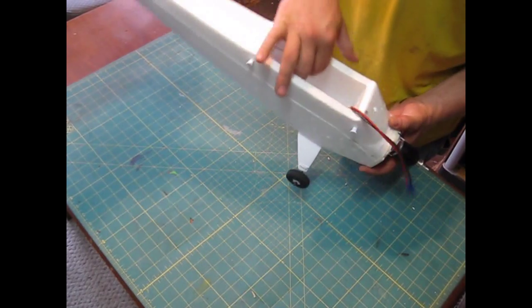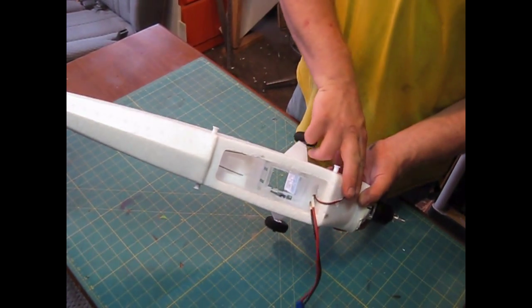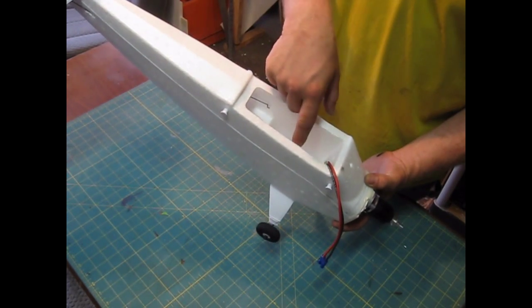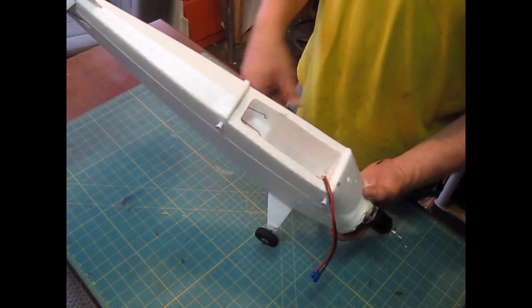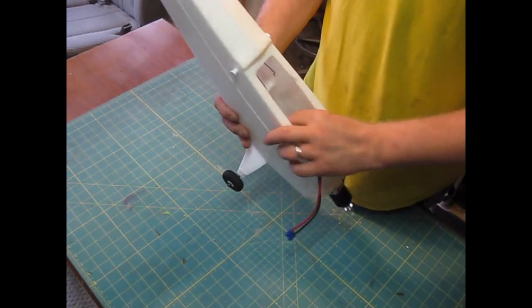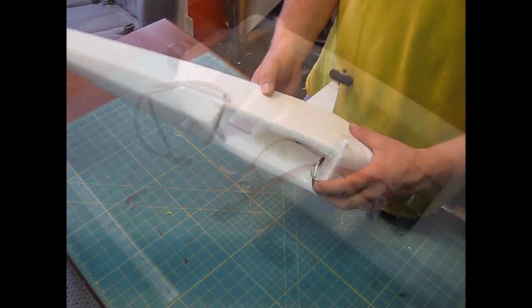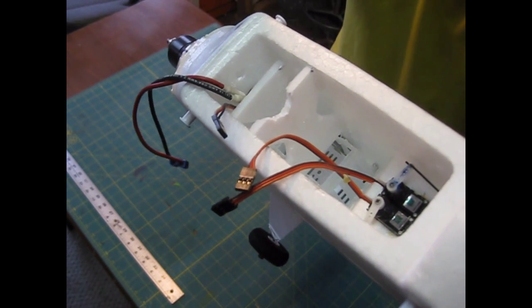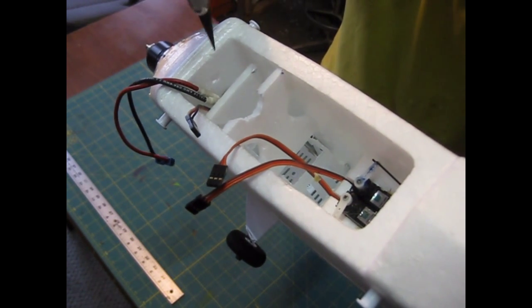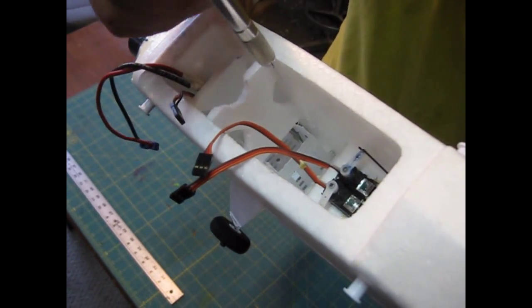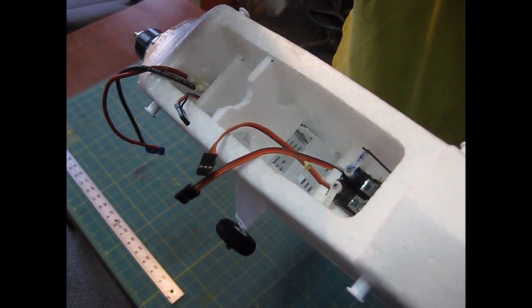I've gone ahead and I've opened up the top of the battery bay. Now, I'm going to go and make a little box with some scrap depron on here, and that way our battery is not going to rattle around. It has a little cushion and it stays nice and stable. Alright, well, our stops for the battery to keep it a little more stable or in place. And you can see I left a couple notches out. That way air can pass by and keep it nice and cool.